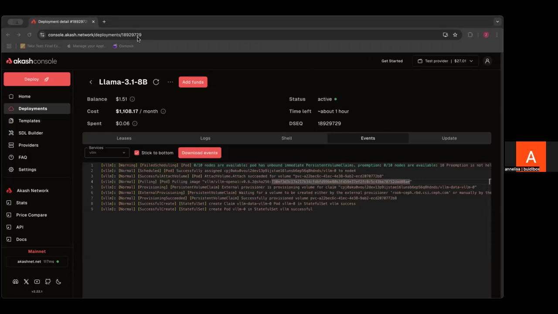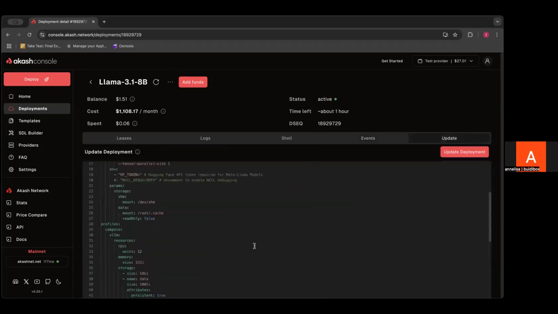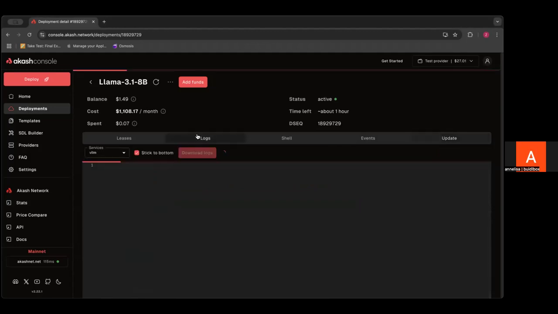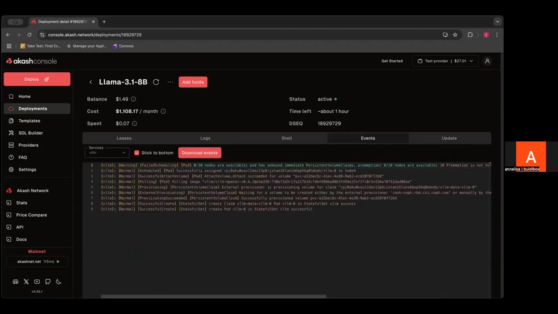Someone said, which GPUs are available under the trial, so I don't waste time looking for. The best way to see that is just to create a test deployment. You could use the same SDL. You would just take out the models that you're bidding for, and then it would bid on any GPUs. The reason I would suggest that is because the trial providers are pretty heavily utilized. I know there's a couple of 3090s, a couple A6000s or whatever, but I don't know if they're being used right now.